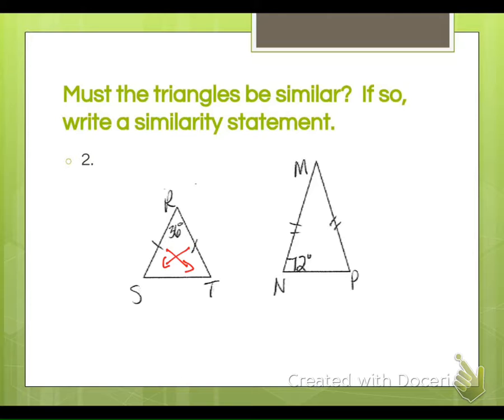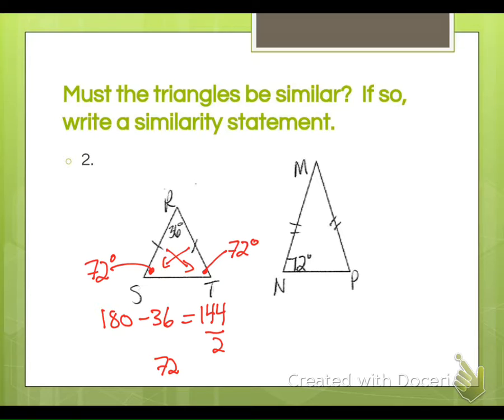Okay, so when we do that, that means these angles are congruent. So we need to solve for that. We know the sum of the interior angles of a triangle is 180. We're going to subtract 36. When you subtract 36, what value do we get? You get 144, which is a nice number. And that's split between those 2 congruent angles. So to split between those 2 congruent angles, we're just going to divide by 2. And that gives me what value? 72. So we see here, this is a 72-degree angle. This is a 72-degree angle.